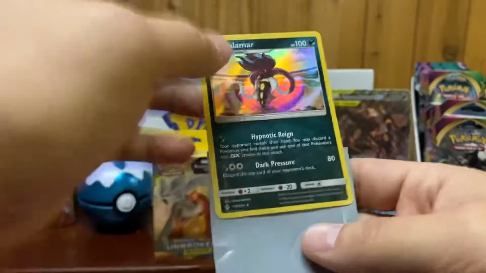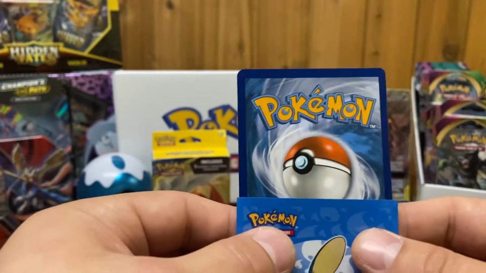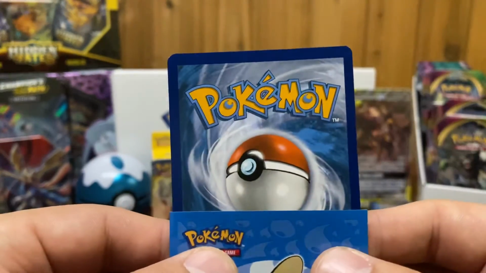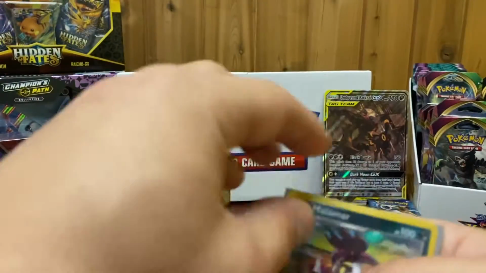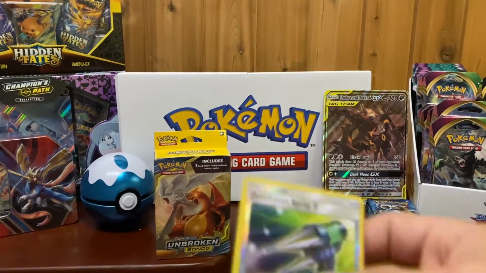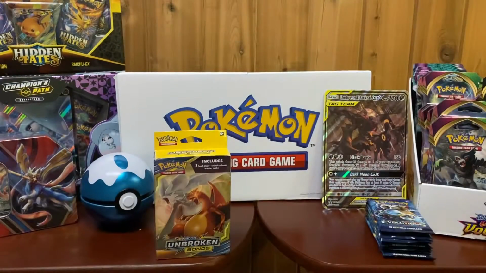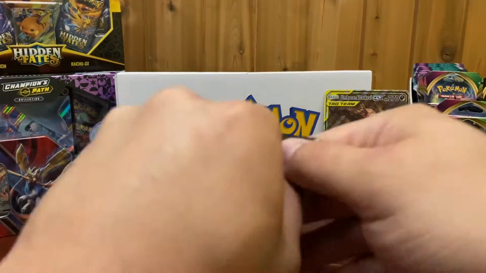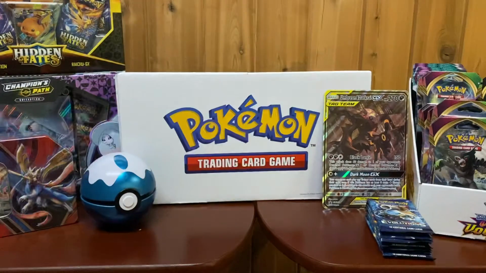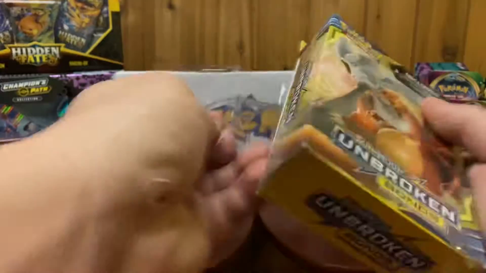All right. Centering looks good. Let's see the back. Not too bad. I mean, it's not great, but it's not too bad. I like that. I'll sleeve this up too. Our Holo Rare or reverse card, I mean. All right, next pack. You know what? I'm just going to open this box too, so I don't have to unbox everything at once. Just a pain.